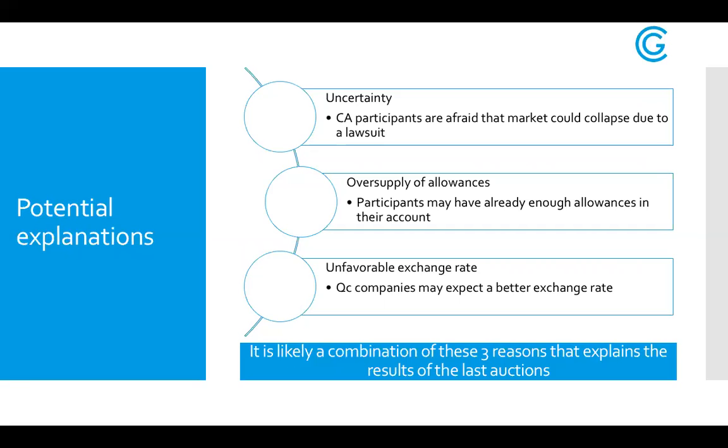So of course that brings some uncertainty in the market, and mainly for California participants. And some have decided to at least temporarily pull out of the market. But that really puts them in a risky position, given that if the lawsuit fails and the cap and trade continues over there, they will experience a dramatic shortage of allowances, and that will cost them a lot more to comply with their cap and trade obligations. So that's one of the explanations that you have heard, and that clearly plays a role here. But there are some other potential explanations, and one of them is maybe, as opposed to what we've heard over time, there is an oversupply of allowances on the market.